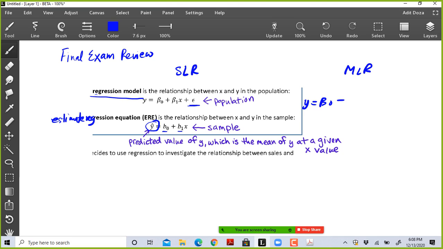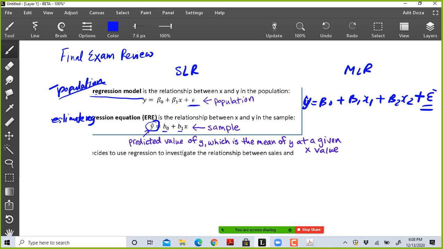So there could be beta 0 plus beta 1 x1 plus beta 2 x2. And if I ask you the population regression model, or just the regression model, then don't forget to put the epsilon. Many times these will be MCQ questions in the exam, so choose the one that has the epsilon here if it's a population regression model. Many times you make a silly mistake.